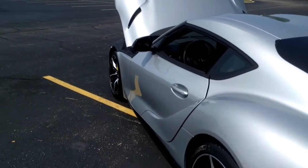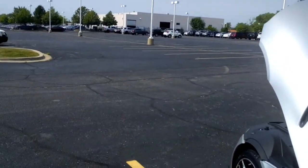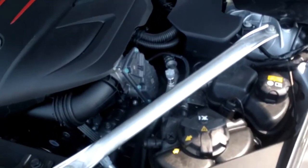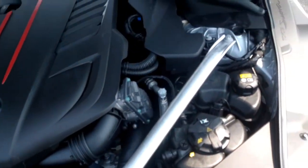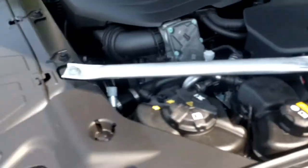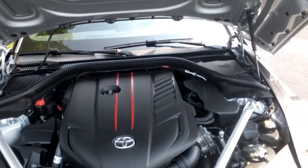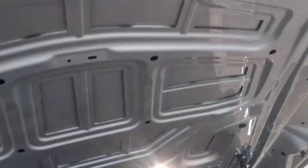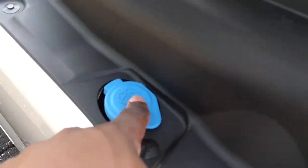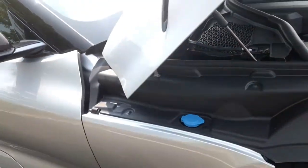Let's take a look at a few other interior things right quick, and then we're going to go for our driving impression. This is my first time in a Toyota Supra, and they have all the lettering around here to remind you you're in a Toyota Supra. Here's some of the information up here about different emission standards and regulations. Then windshield wiper fluid locations right here, an interesting spot. That's something very different.